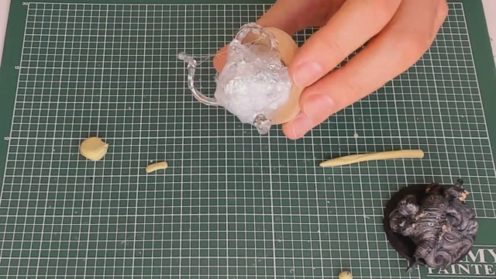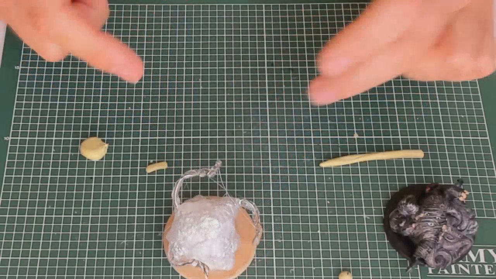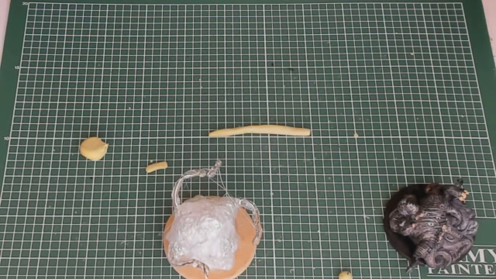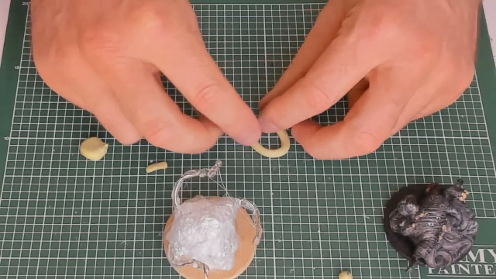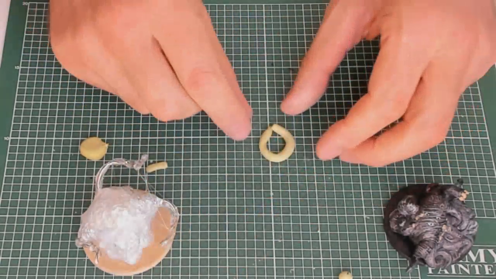Would be funny if they did. Okay, so as you can see, the tentacles are working out pretty well, and all it is just hot glue that I'm just whacking on. It's nothing to it. So now I'm going to make just a donut. Almost stuck myself to my miniature.